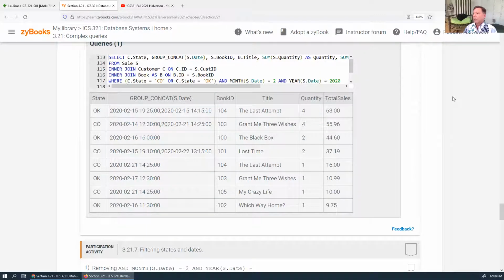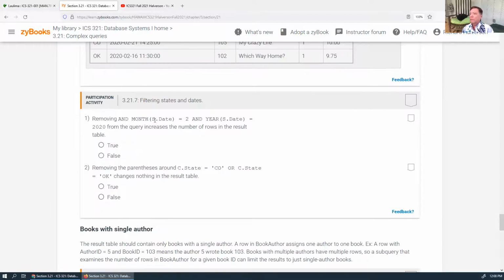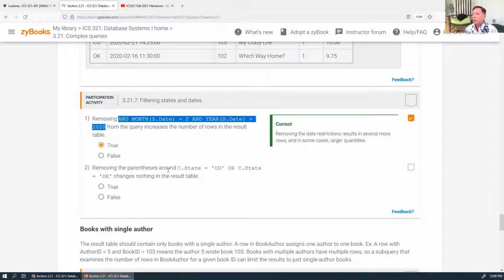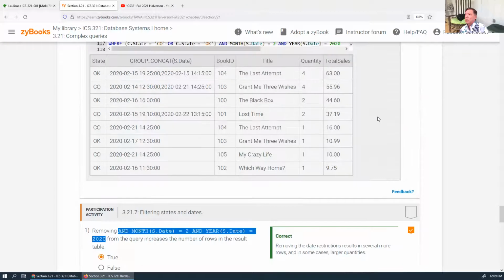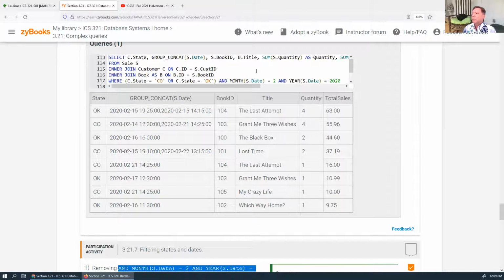Okay, great. So what's the question? Removing the month and days would increase the number of rows in the result. Yes, this adds a restriction. We're only looking at this month and this year, but if we remove that restriction, it should increase the number of rows. And removing the parentheses around that changes the result. Is that true?